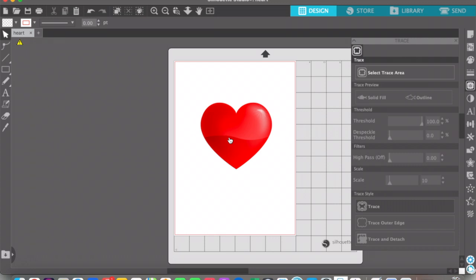I just wanted to point that out because when you move this design, this is another thing that could also mess up how the actual Silhouette Cameo is going to pick up your registration. Once you trace it, just leave it be because you don't want to mess up the process of the machine not picking up your registration marks and the machine also not cutting the actual design in the right alignment.